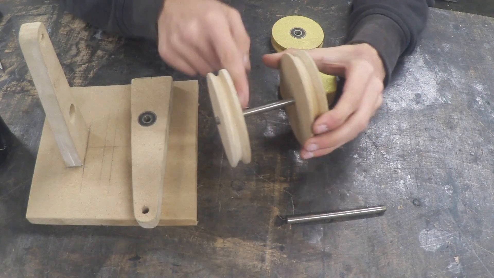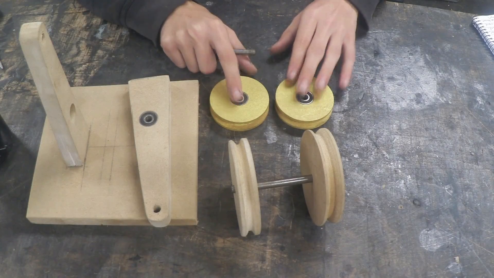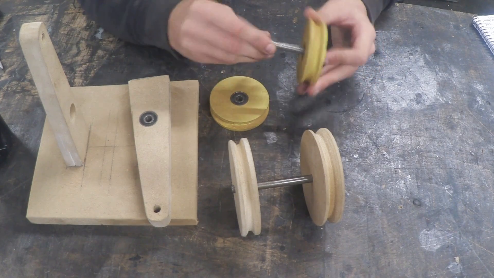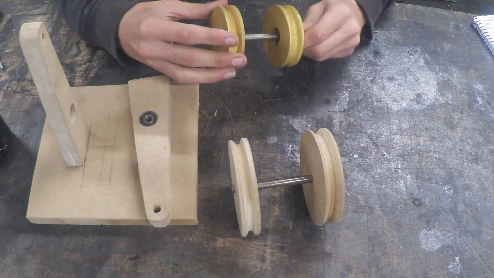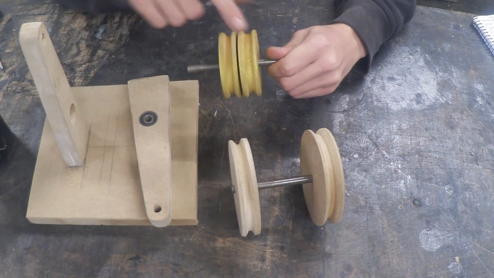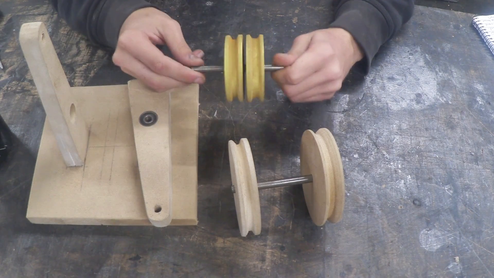Then we would put a spot of glue to hold them in place. The small pulleys are also going to go on an axle, which is here. So let's slide them on. And as you can see they are free to rotate in opposite directions, which is exactly what we want.